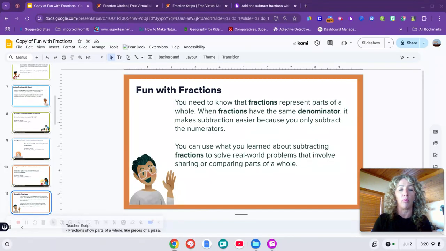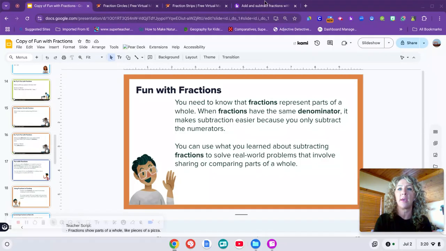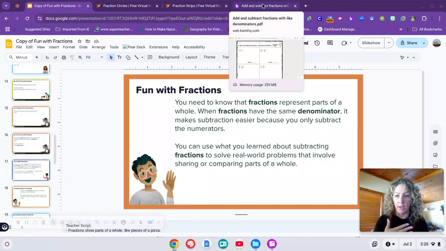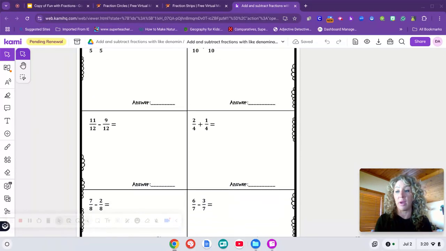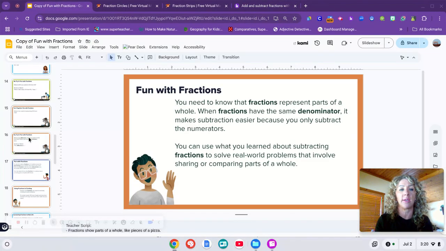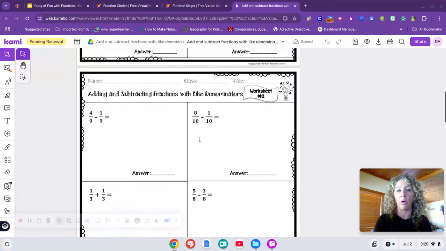So it is at this point where I would continue with the lesson. I would then have the students, when we go through the rest of the pair deck, before we do an exit ticket, we would continue with the I do, we do, you do, and then they would do this worksheet with partners in a breakout room, and I would pop in and help, and they would come back into the lesson and complete the few questions that I have as the exit ticket. And they would then have the next worksheet for homework.